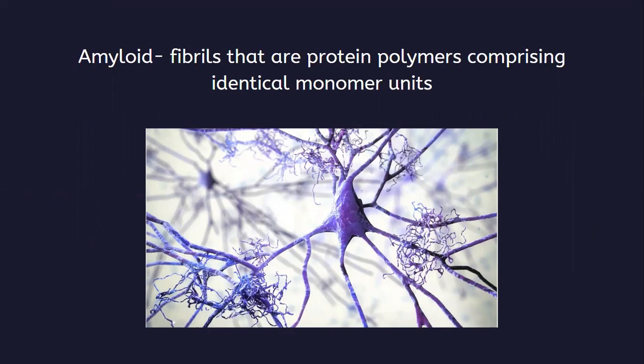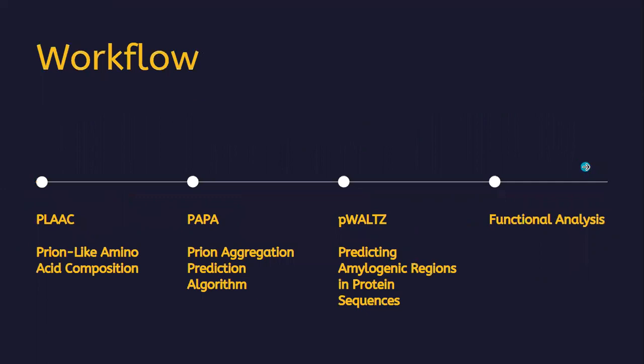Now we'll elaborate on the process of our pipeline. The first step in our pipeline involved acquiring protein sequences through UniProt. The sequences were then analyzed using PLaQ, which searches protein sequences to identify probable prion subsequences. Only those protein sequences with scores greater than our set cutoff scores on PLaQ were then scanned through PAPA, an algorithm which can basically distinguish QN-rich proteins with and without prion activity. Finally, these protein domains were then individually screened for the presence of amyloidogenic sequences using the PWALS program.